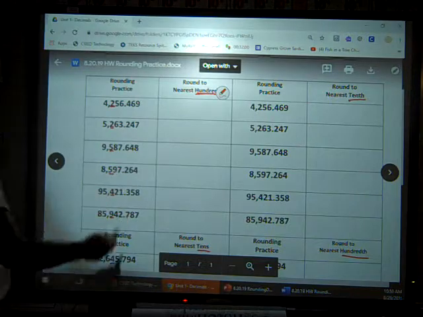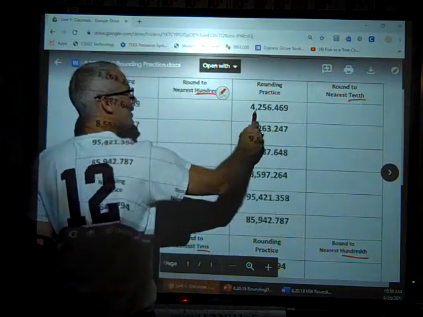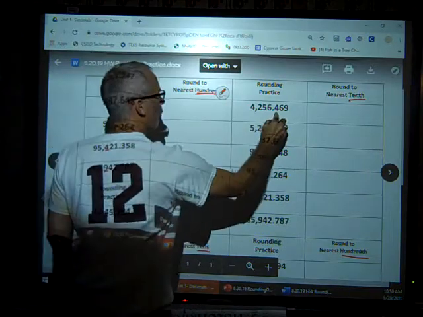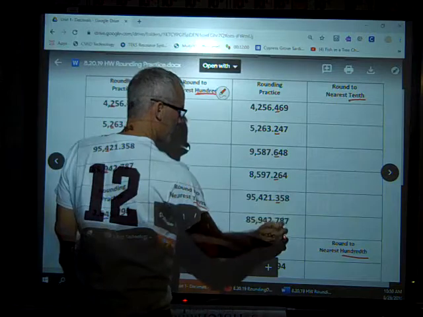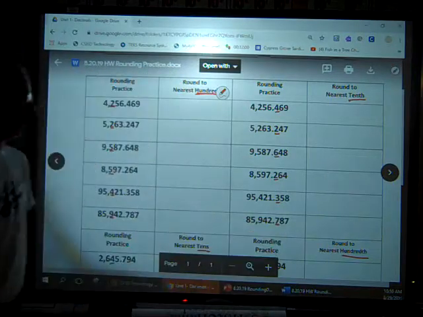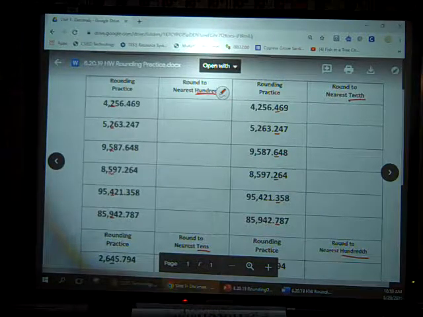Now the column to the right wants me to round to what? The tenths. So in this number, what number is in the tenths? The 4. So I'll underline all my tenths. So I know exactly what digit needs to be rounded. So I will do a couple of each column for you before we start our lesson today, or we're working on your own.